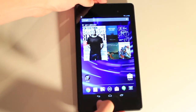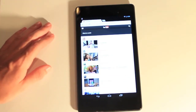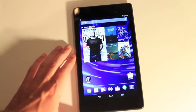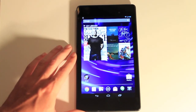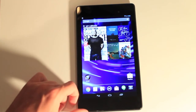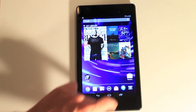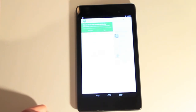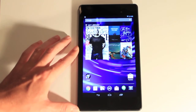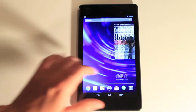The colors overall just look a lot better. Apps open so quickly, you can switch through them real fast. And looks like everything is staying smooth throughout the operating system, which is definitely nice to see. Looks like you got the new Google Hangouts app on your dock down here. So that's pretty cool. Overall, looks like some pretty solid first impressions.